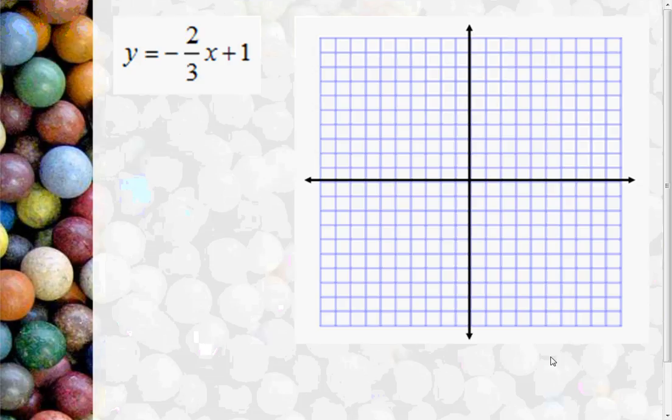Hey guys, so the plan here is a whole bunch of different review ones. It's going to be important. I would have something like this over on the side. If you have something on the side, we need to identify what we have. You have three different main ways of graphing and a couple of special cases.